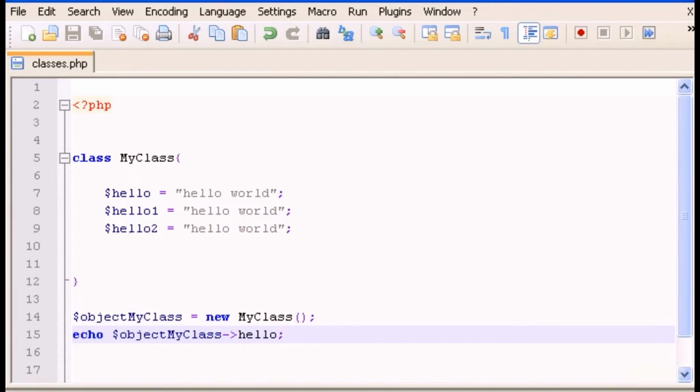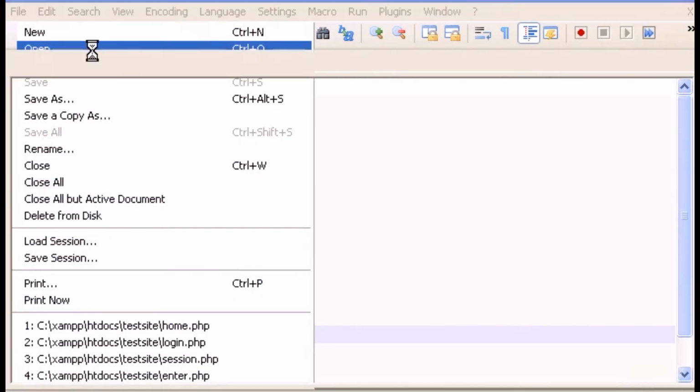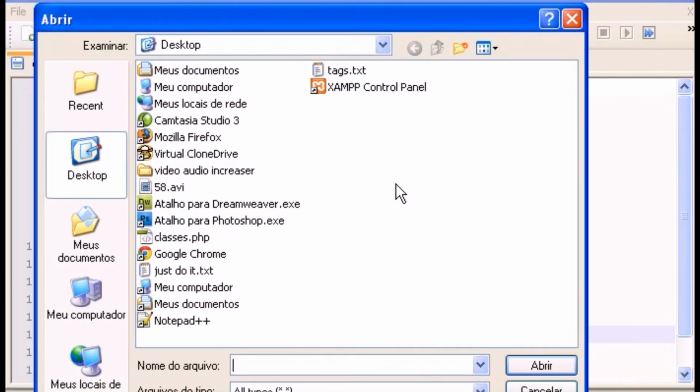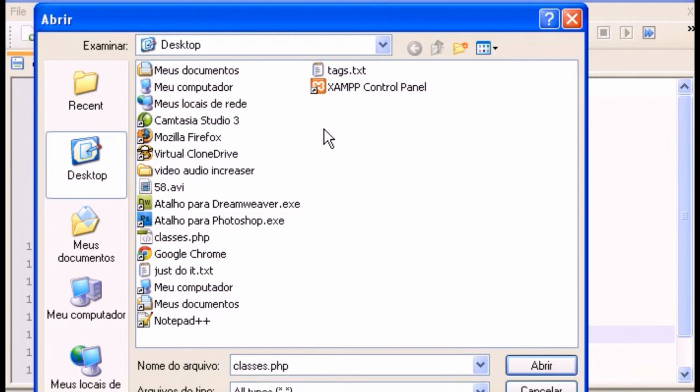Let's run this, and it will not work because I have to put the file inside our virtual server. As you already know, what you will do is to copy this file. I forgot to copy.